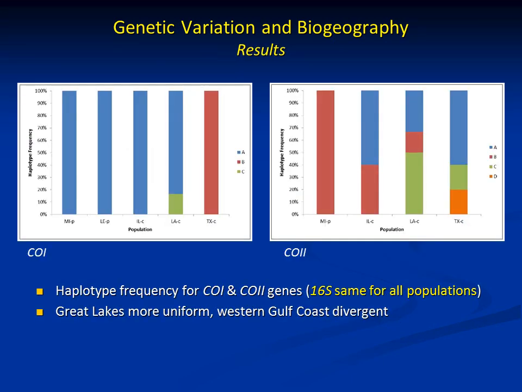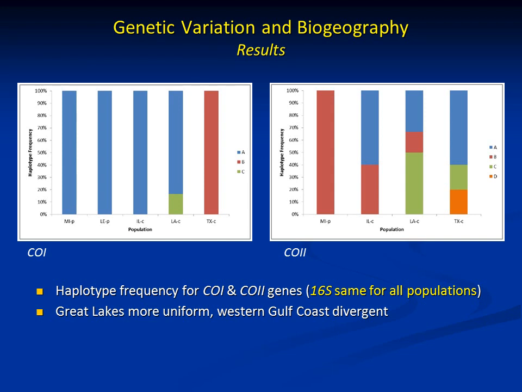So, again, looking at these bar graphs, what I want you to pay attention to is the colors. And the colors are going to reflect genetic diversity. So just assume that more colors means more genetic diversity in that particular population. Fewer colors means less genetic diversity in that particular population. So we only had samples of the CO1 gene for all of these particular populations here. So Michigan, Lake Erie, which are both part of the peripheral population, indicated by the letter P here. And then we had Illinois, Louisiana, and Texas as representatives of the core population, as indicated by the letter C.